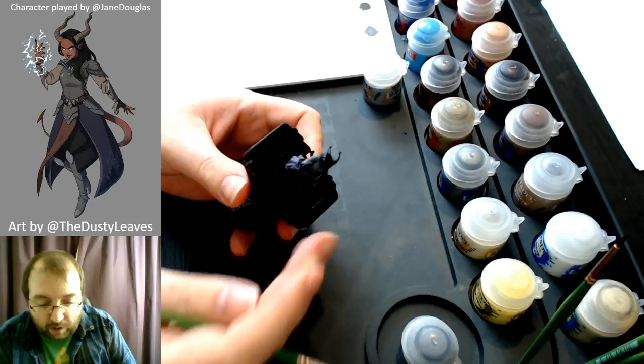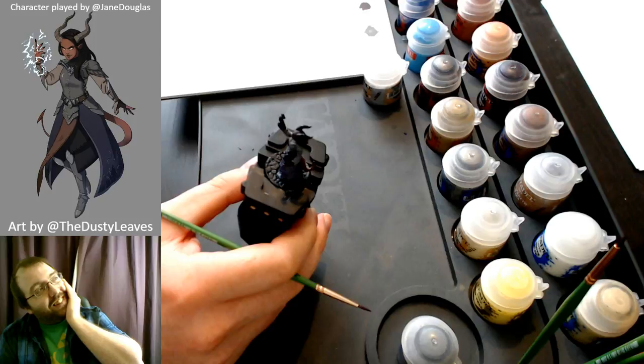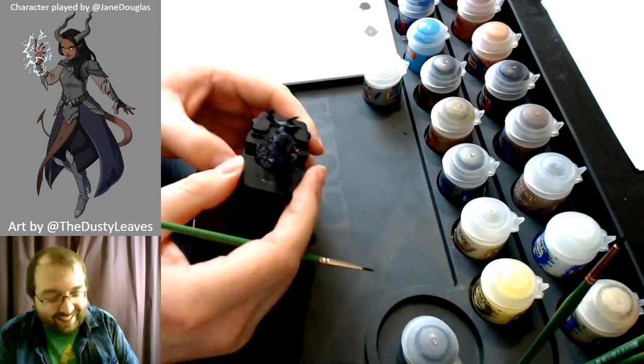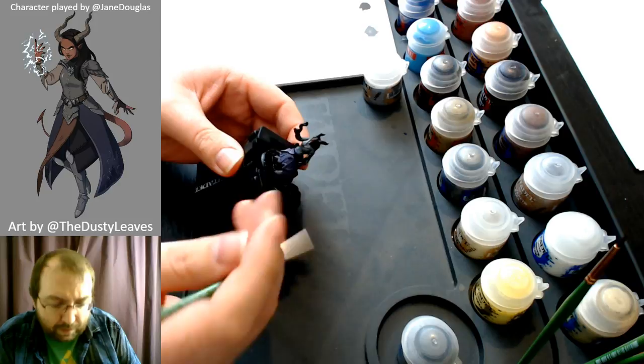Base coating. Base coating. Good lord, I'm interchanging these terms back and forth. I need the painter's vocab guide next to me, so I know what stage I'm at. We're on base coat. Next stage. Shade would be next, wouldn't it? And then layering. No, probably layer and then shade. I don't know how I'm going to do this. I'm going to have to check the app.